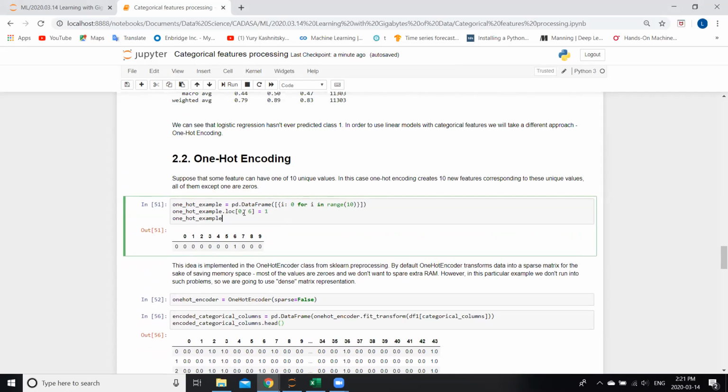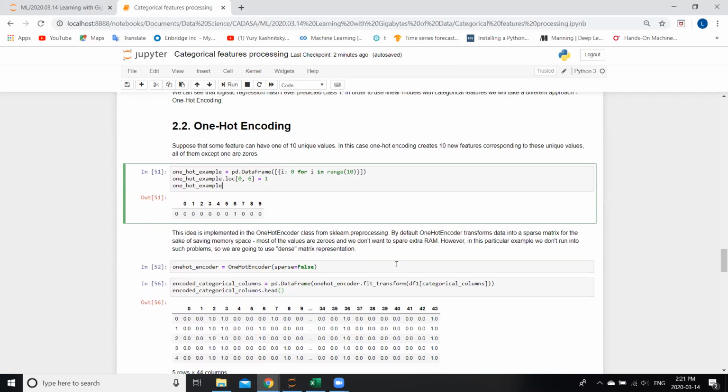So 1 and 0 in this case is very simple. 1 would represent yes and 0 will represent no. So for 10 features, there was only 1 feature available. It would be feature 6, because all the other features will have 0 value.